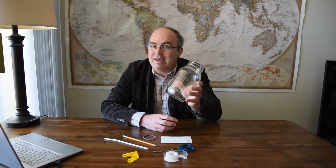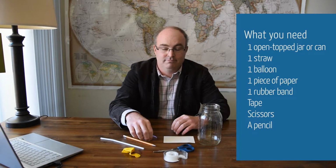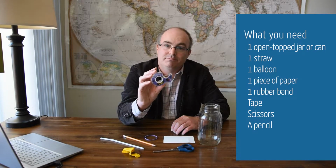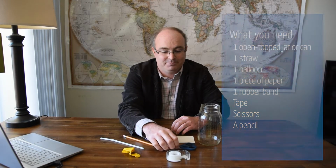So to get started, we need a few things. We need an open-topped jar or can. We need a straw, a balloon, a piece of paper, a rubber band, tape, and some scissors. All right, let's get started.